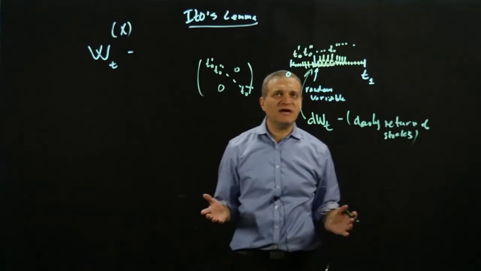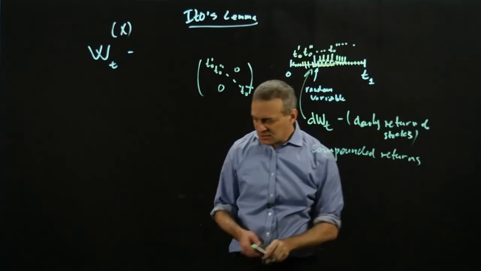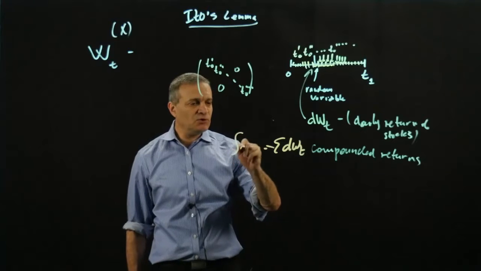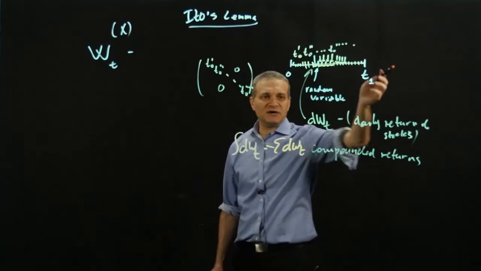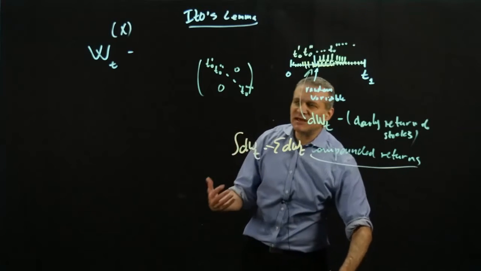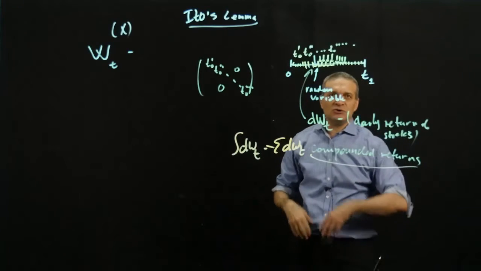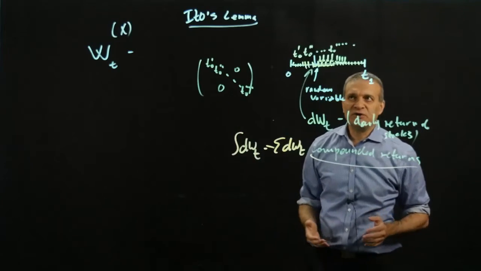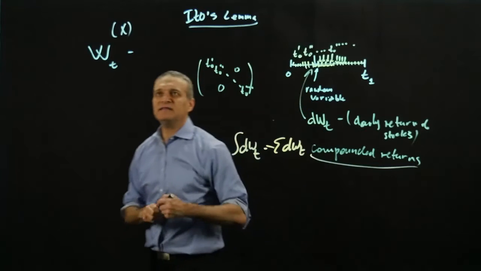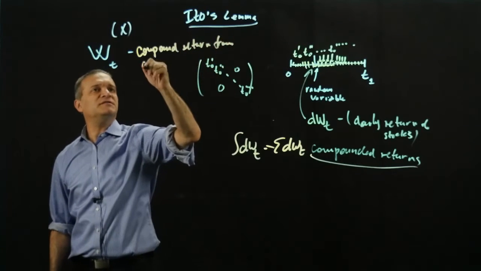Now, when you take those together, what do you get? You get compounded returns. When you look at the sum of these dW_t, or because you have so many, you may want to replace it with an integral sign, which is basically the sum of those guys, you have compound returns. Those compound returns represent the return over an interval. So if you have daily returns and you sum them for 30 days, you get the total return over 30 days. If you sum the daily returns over a year, you get an annual return. W_t represents a compound return from point 0 to point t.